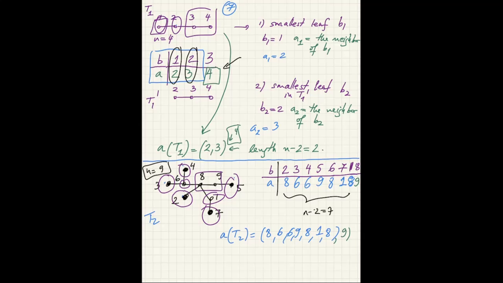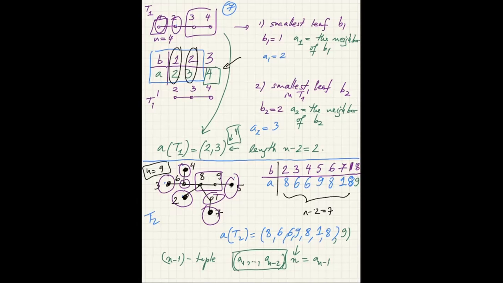You can think of the Prufer code as an n-1 tuple. So you have a1, blah, blah, blah, a n-2, but the last entry is always the same. The last entry is always going to be n, which is a n-1. So that's why you can just ignore that last entry, and you can just use these n-2 entries that you have here. Okay. So this is the procedure.